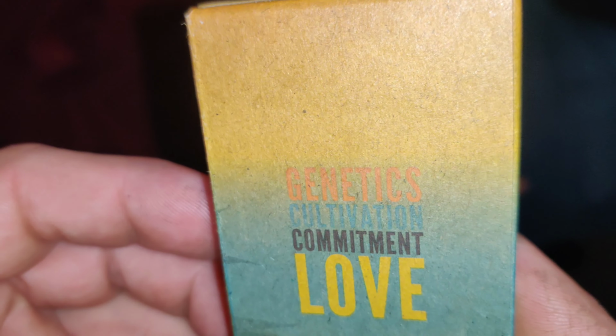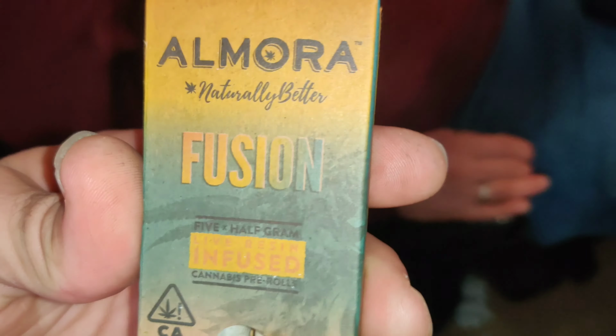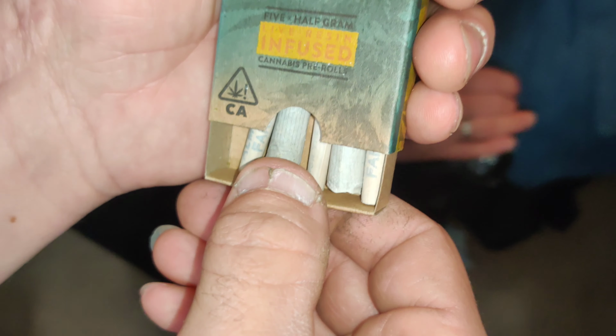Genetics, cultivation, commitment, Almora.